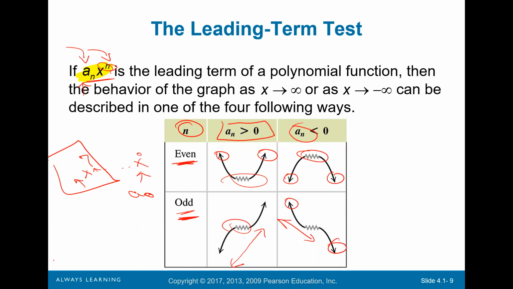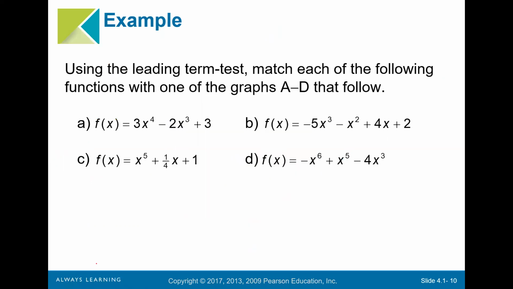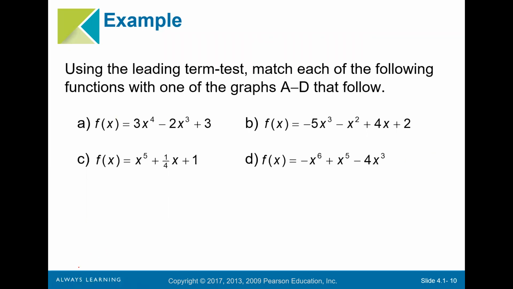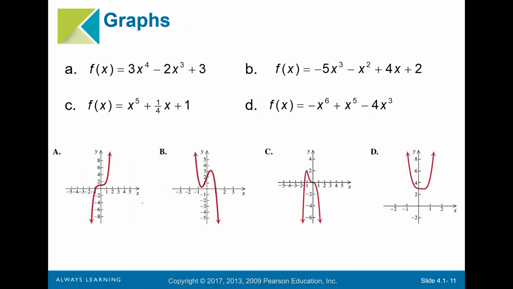So I encourage you to have this with you. What I want to do is, using the leading term, match it to the graph that best represents it, okay? Unfortunately, the graph is, my apology, going to be labeled here. So let's match it. We have it written in descending order. This one here, A, is written in descending order with a leading degree of 4. So my leading coefficient is 3. So it's odd and it's positive.